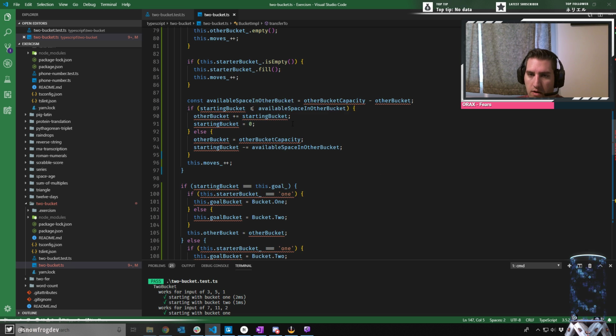We are checking to see if there's enough space, we're looking for the available space in the other bucket. Okay.